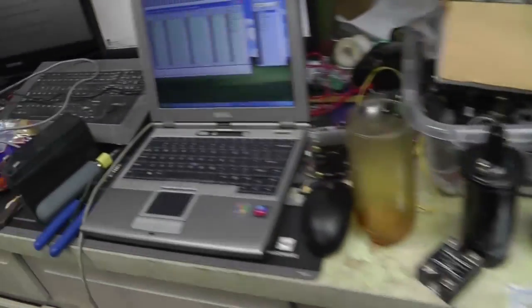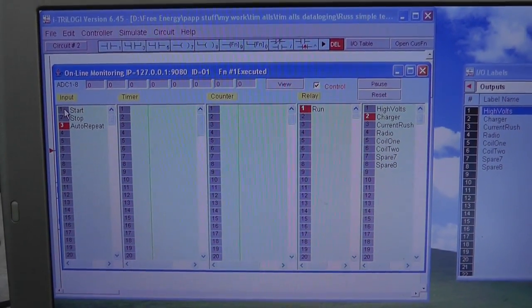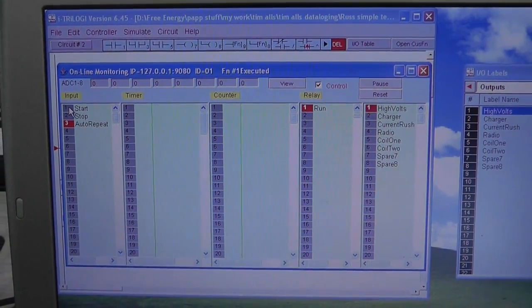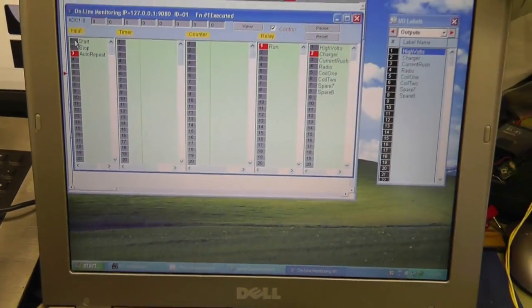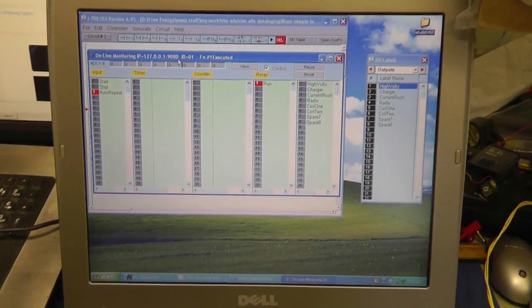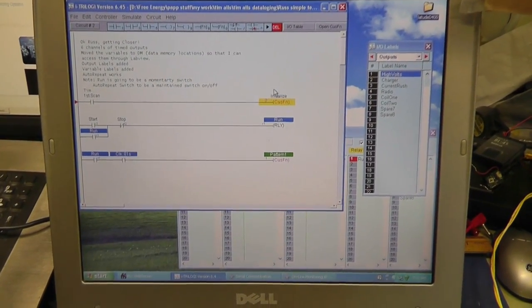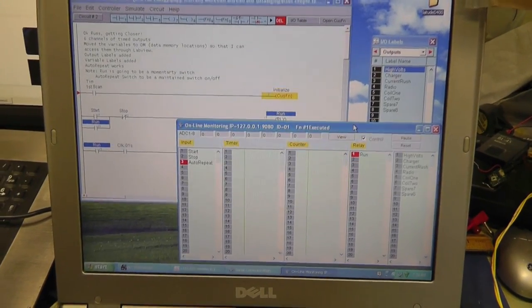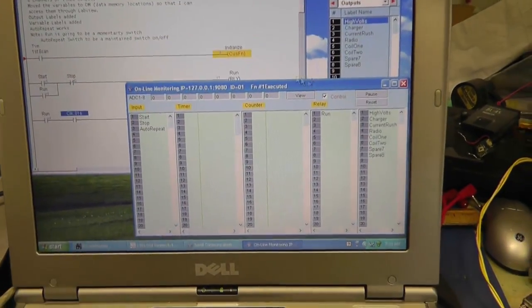Okay, now if we wanted to watch it, monitor it, and see what's happening, I can do that. If you want to see the rest of it here, oh, that's the wrong mouse. There's the rung program. Inside this rung program, let's stop it. It'll automatically stop if you turn off auto after the last cycle. Let's look at the rung program real quick.